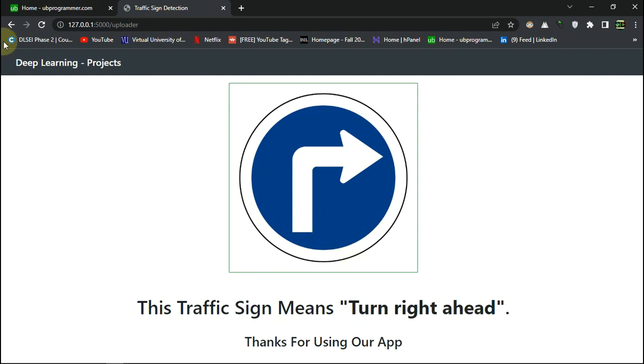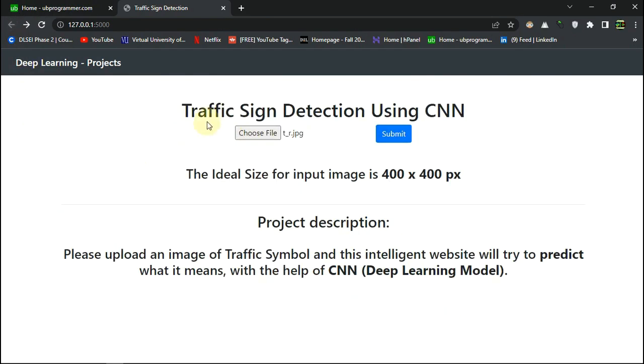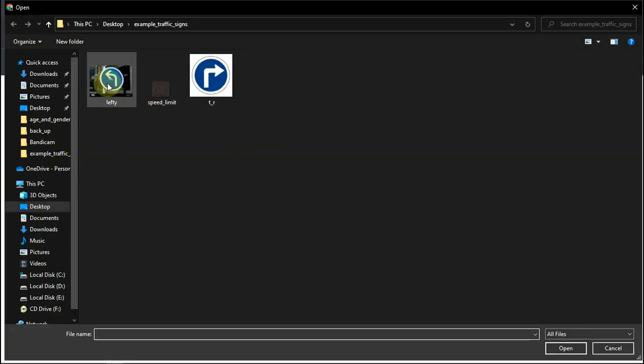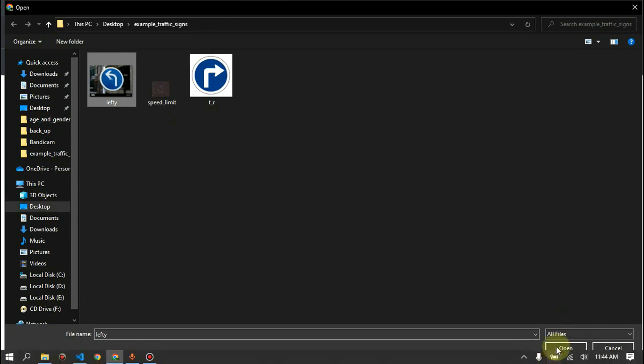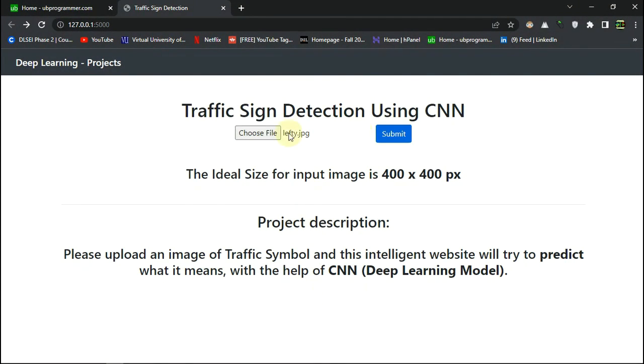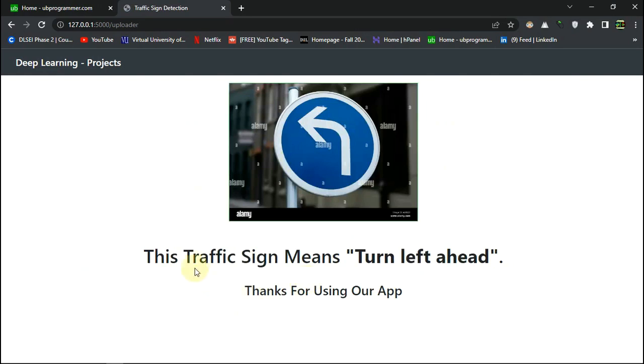And I have used Bootstrap mainly for the CSS part, because I just wanna focus on the deep learning part, right? Coding. And if I do prediction on another image, it's turn left ahead obviously, and it has given turn left.